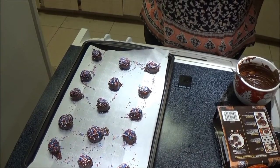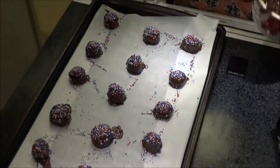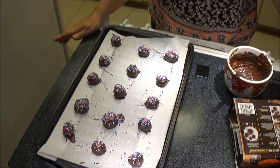Okay, everyone. So we took them out of the freezer, and while the chocolate was melting, and we dipped them all. So now we're going to put them in the fridge and let them sit for 15 minutes. And then we'll be back.